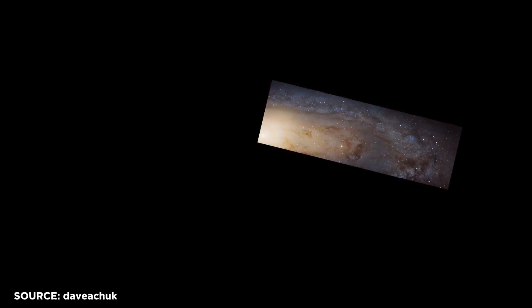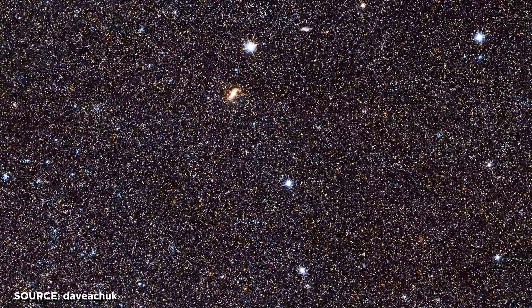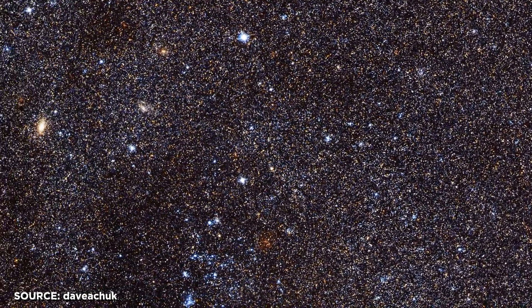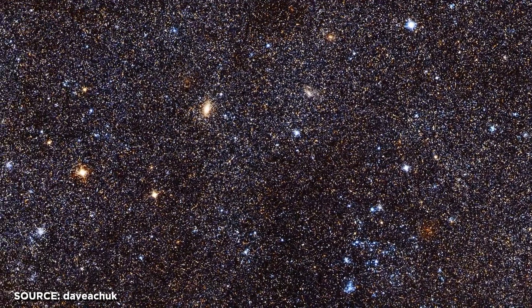It's generally assumed at this point that every star has at least one planet orbiting around it. Just to put the numbers in perspective, in 2015 NASA released a picture from the Hubble Space Telescope of the Andromeda Galaxy — one of the biggest pictures ever taken, at 1.5 billion pixels. Every single dot in this photo is a star with multiple planets orbiting around it. No matter how rare life might be, the sheer numbers involved almost guarantee the existence of other life in the universe. The problem is the only life as we know it exists on terrestrial planets like Earth.